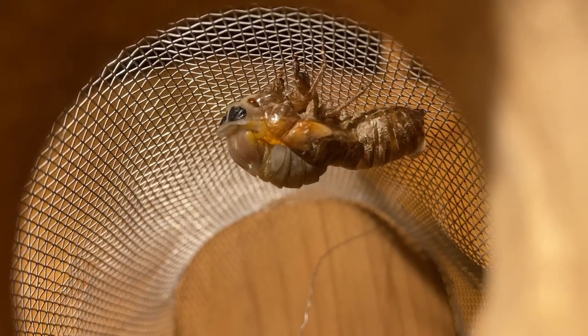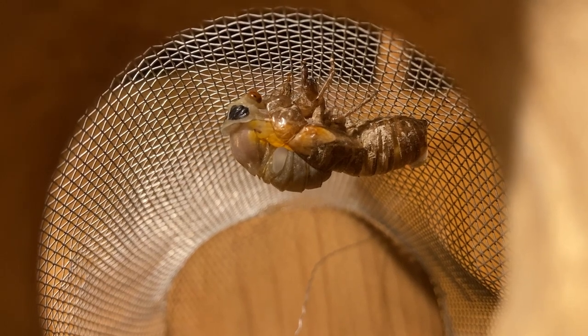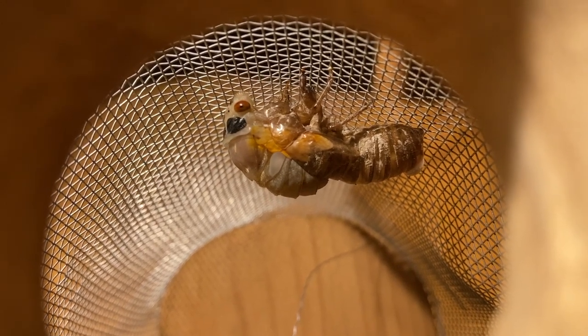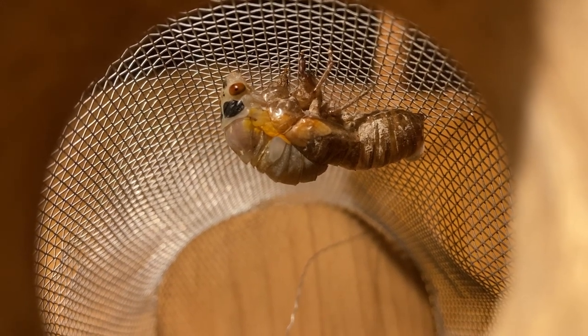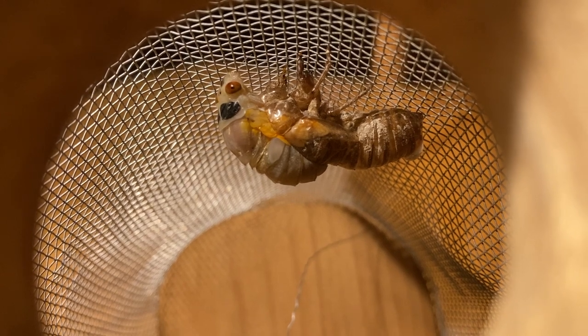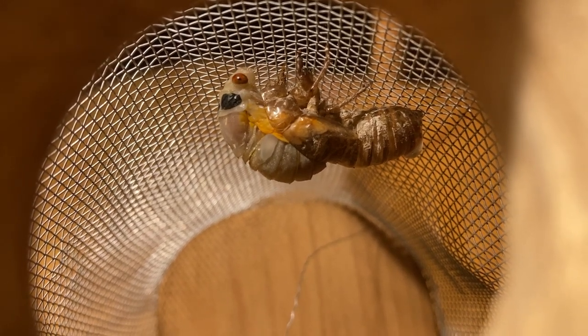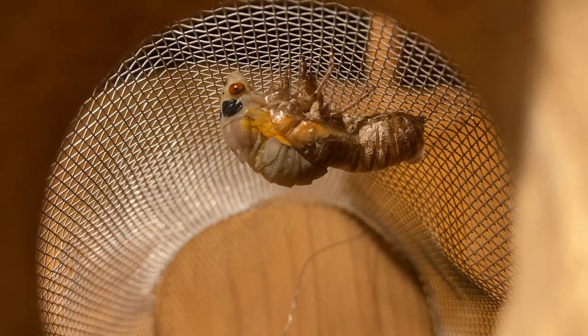The female uses its ovipositor to deposit the eggs underneath the bark of a small branch on a tree. It just cuts a little slit in there and places the egg. When the eggs hatch, the babies look a lot like a termite, but they'll climb off the branch and fall to the ground where they burrow into the ground to feed and grow for the next 17 years. They feed on the xylem in the tree's bark.